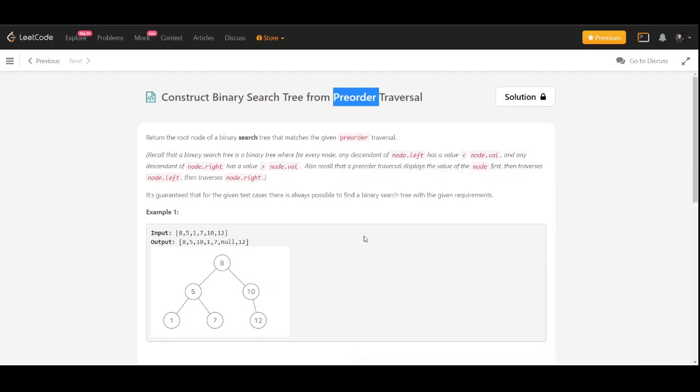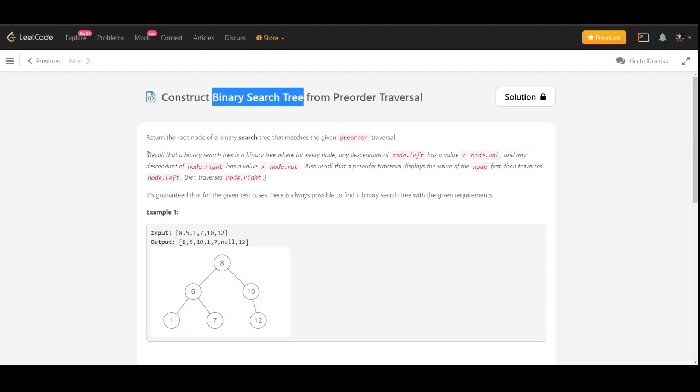So let's see what we can do. You have got some idea about pre-order traversal. So we will traverse by first going to the root element, and then the left and then the right, right? BST has one more constraint that I've already told you: for each node, the left value will be lesser compared to the root node, and the right value would be greater.